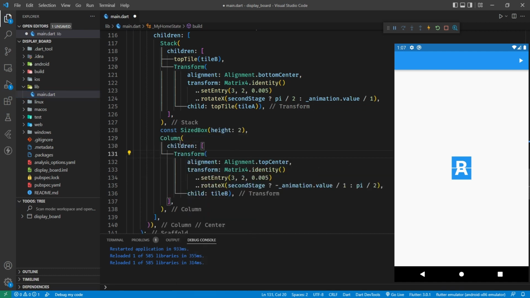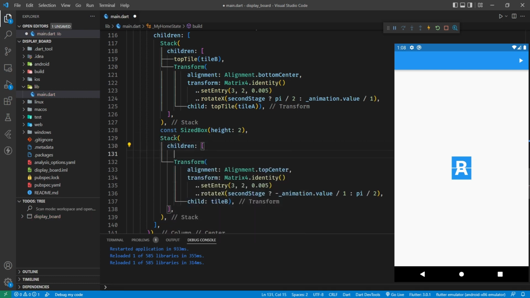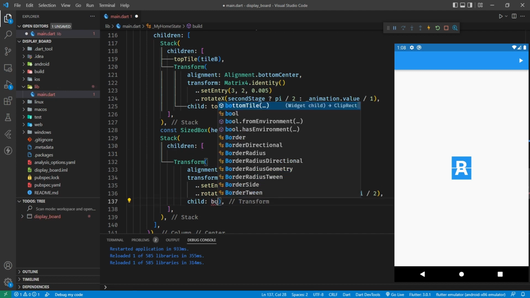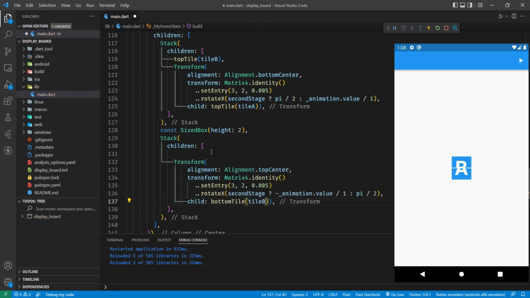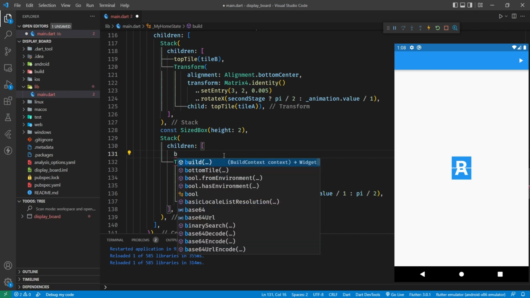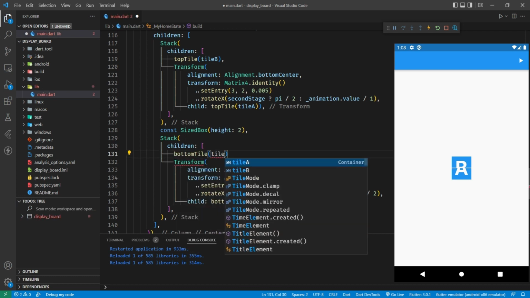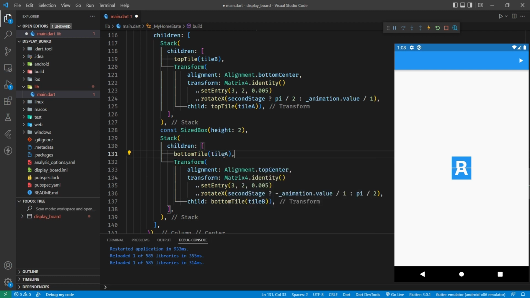So wrap it with a column, change it to stack, and we're going to add into that, oops, this needs to be a bottom tile, tile B. Yeah, and we're going to add into this a bottom tile, tile A. I think we got that the right way around. So let's play that now, and yeah, we correctly go from A to B when we hit our play button.